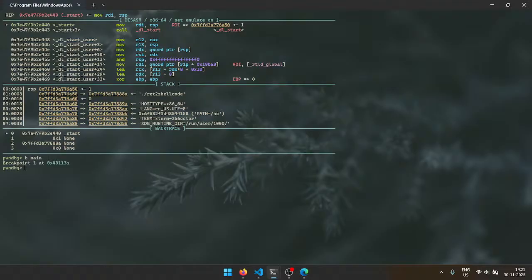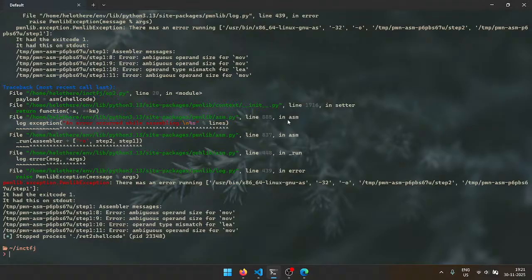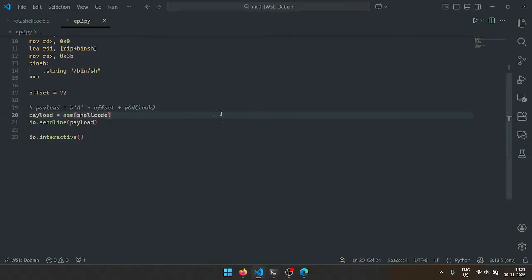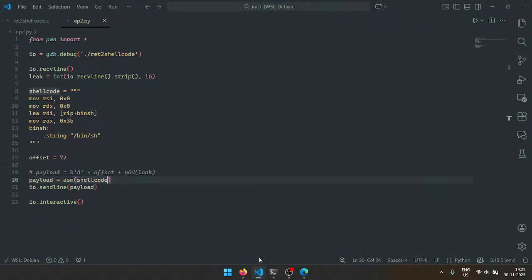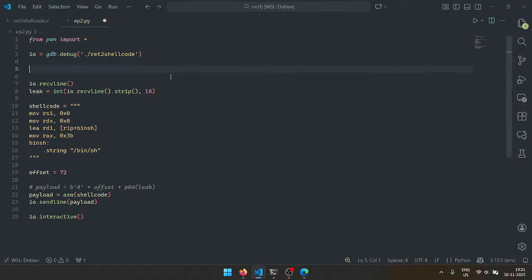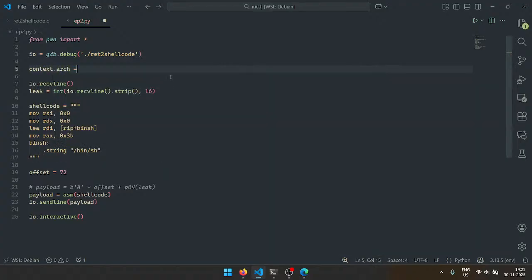We set a breakpoint, and this error is due to me not setting the architecture. Since it's 64-bit, we need to set the architecture using context.arch equals amd64.